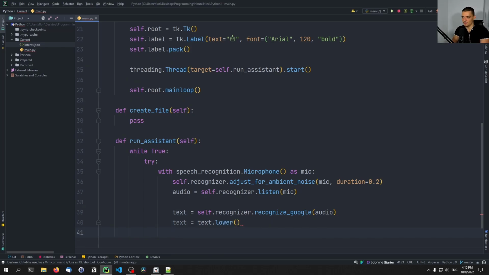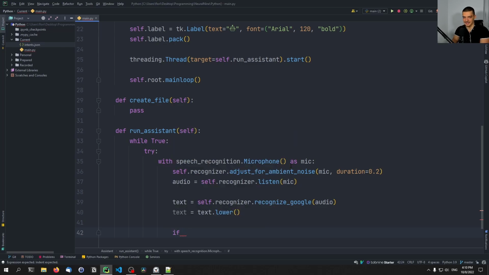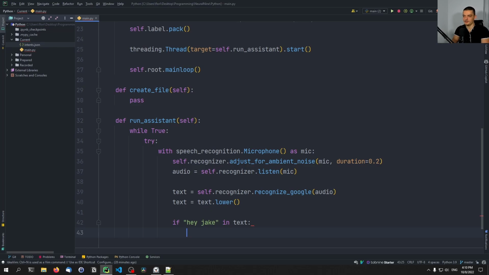And then what we do is we say if what was said in the audio contains hey Jake, then we're going to activate. Every other case will be not activated. So if we say anything that does not contain hey Jake, we're not going to process anything. If we hear hey Jake, then we're going to process the commands afterwards.